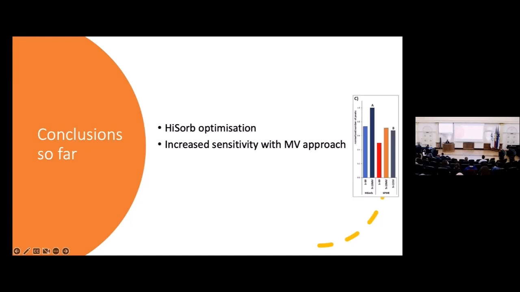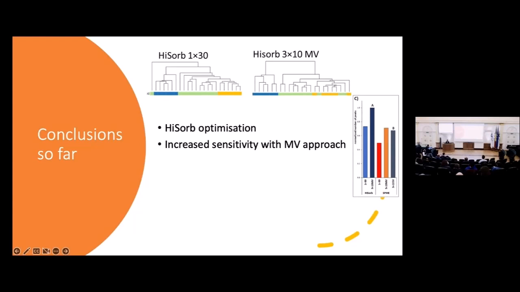So what we have currently. The first thing that we have done is an optimization of an isotope extraction. Then we have seen that with the multi-vial, multi-cumulative trapping extraction approaches, we really boost the sensitivity. But what is interesting is that, okay, we increase the sensitivity, but we don't really increase the information level, since we are able to cluster, more or less, the different samples the same way.